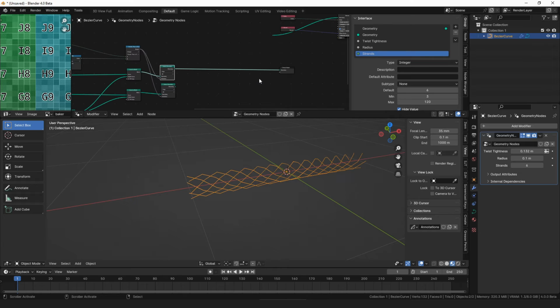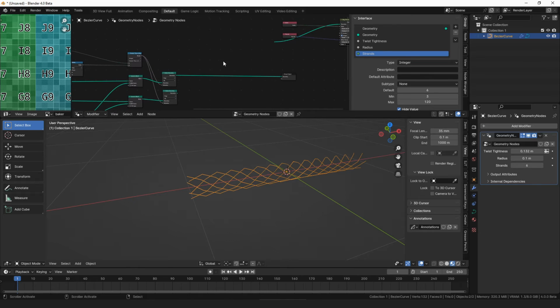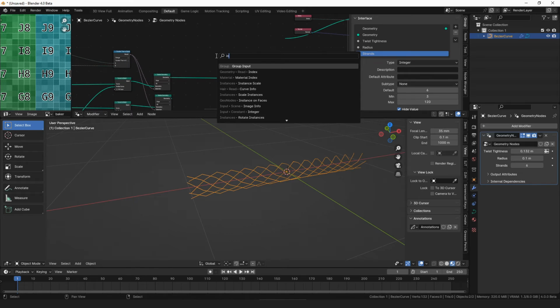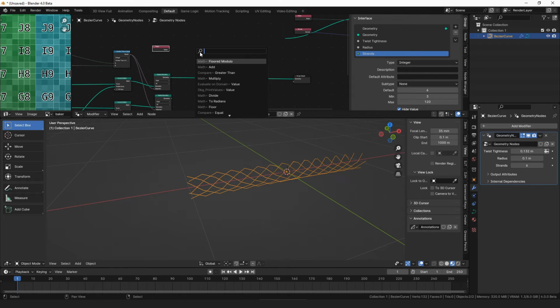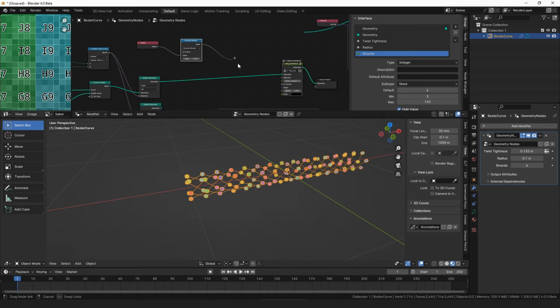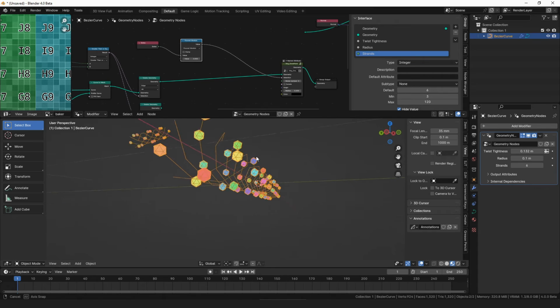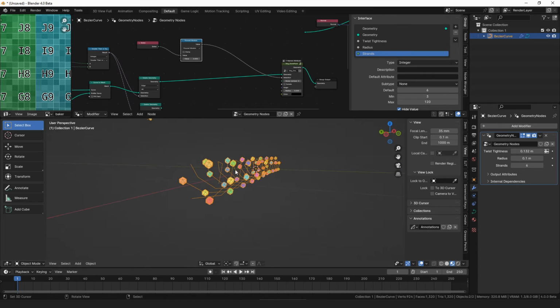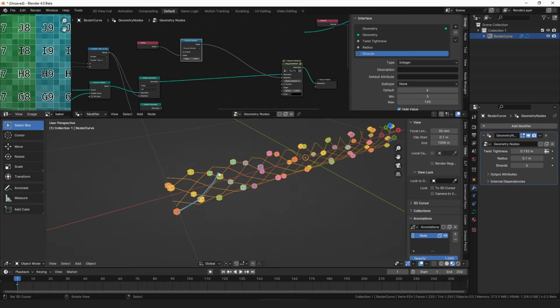And to know which points need to move which direction, we're going to need to select them, and we can do that using the index modulo 2 in a bunch of different ways. So let's add the index in. We want to do modulo 2. Let's add a draw points in here so we can see a selection. And let's do modulo 2. And you can see that selects every other strand. So we have this strand selected and this strand selected, but not this strand.